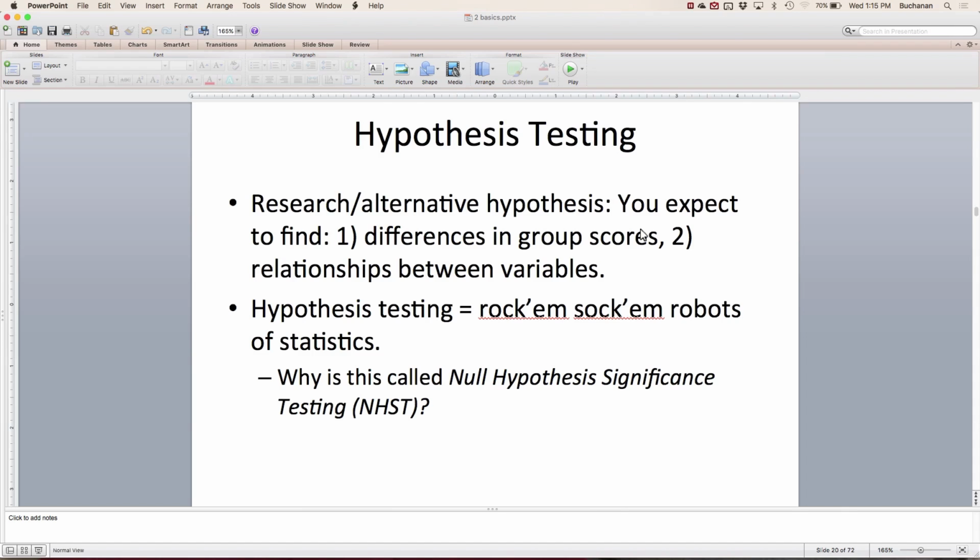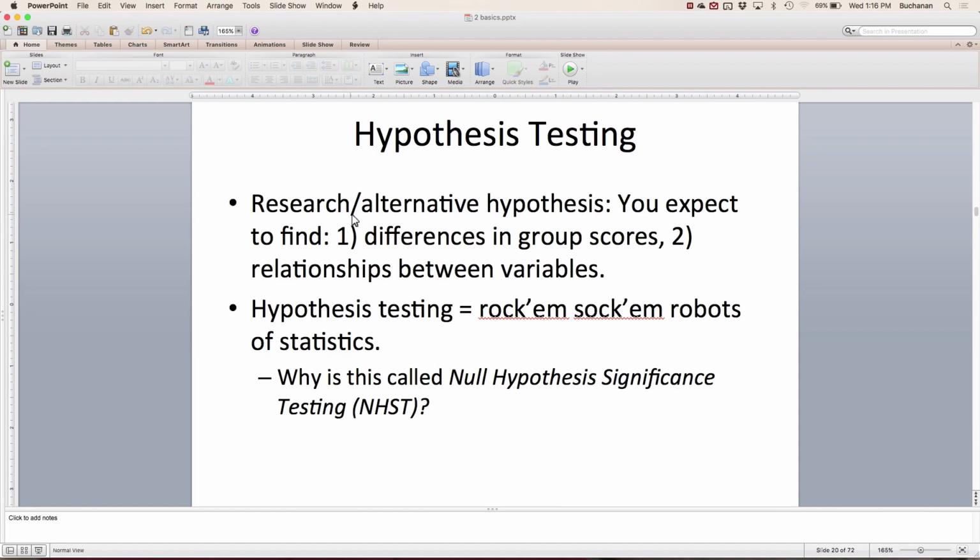So you pit them against each other, but only one robot can fall, so you can either reject the null or not reject the null. And that's why it's called null hypothesis testing. Pretty much everything I'm going to teach you until we get to EFA is called null hypothesis significance testing, because we're testing if the null was rejected or not rejected. So you have this research hypothesis, this idea, but you never actually test it. I know, it's terrible. There are a lot of problems within NHST, but it's kind of what everybody does. When we walk through each type, we'll talk about the problems with them.